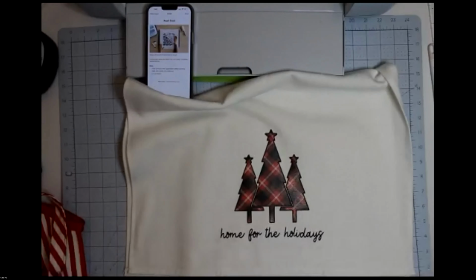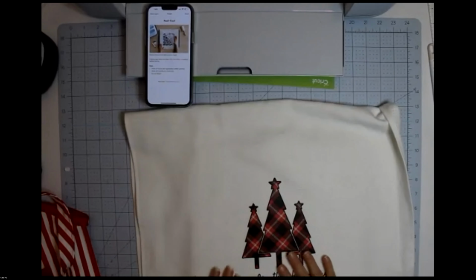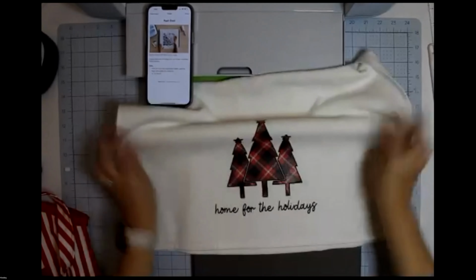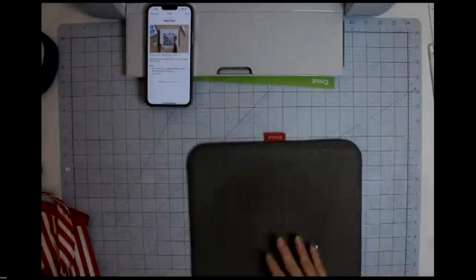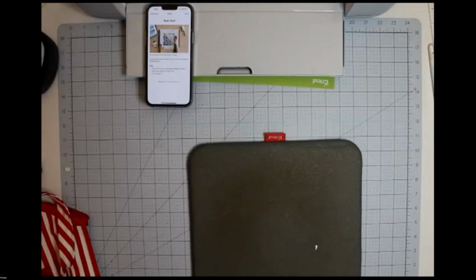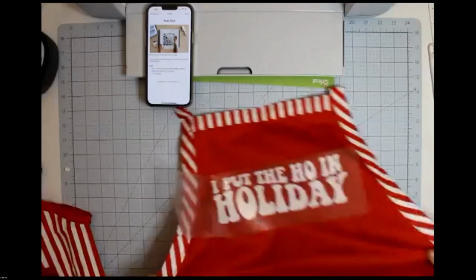I lost my Teflon sheet. Okay, well, I'll find my Teflon sheet and I would just do another little press on the bottom letters there because they're just a little bit sticking up there. So we're going to press those one more time. I don't know what I did with my Teflon sheet. Okay, so while that's set aside, let's pull this one off.